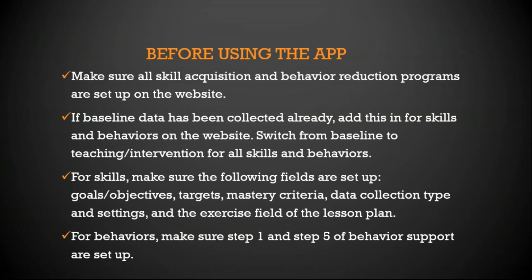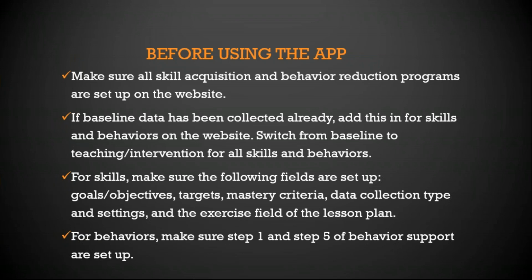Prior to getting started on the app, there's some prep work that has to be done with skill and behavior goals. Make sure all of your skill acquisition and behavior reduction programs are set up on the website prior to logging into the app to use it for data collection. A couple other recommendations: if baseline data has already been collected for skills and behaviors, add it in on the website and switch from baseline to teaching if it's already been done. It just makes it a lot easier for staff using the app.